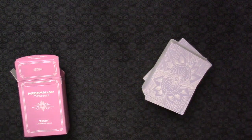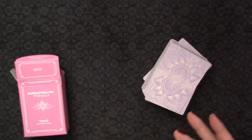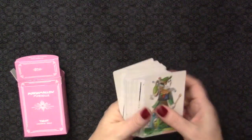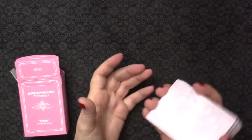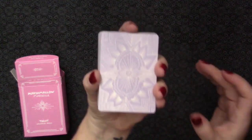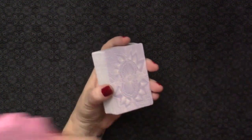And it's so funny, because last night I was doing a layered reading for myself, and I knew I wanted it to be Marseille, pip style with the Marseille pips, but I didn't have anything poker sized, and so this came in the mail this morning, and I was just very excited. Clearly, here's the backing, which is gorgeous, pastel-y purple. It sets the tone between this pink and the purple. This is a deck that's very pastel colors, which is gorgeous.